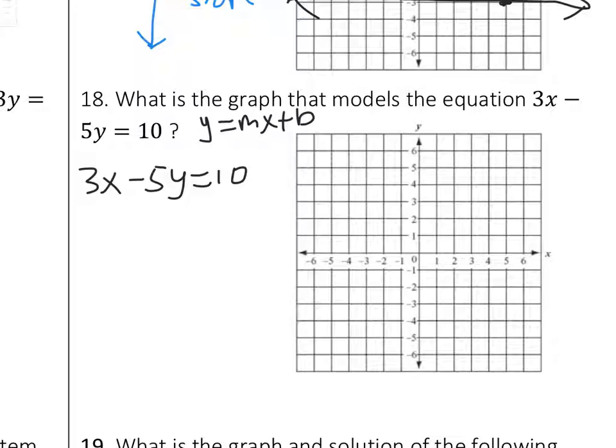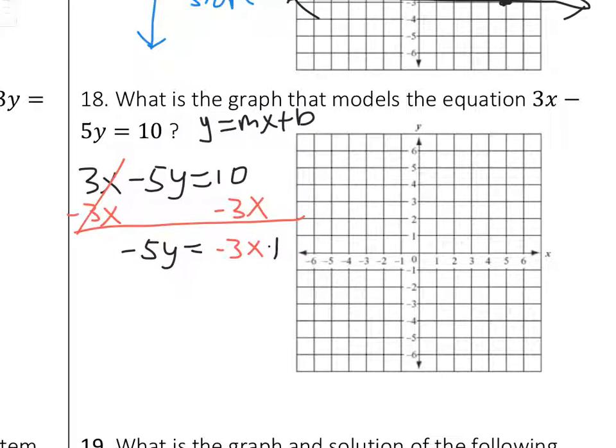All right, there's only 2 steps to do. First is to add or subtract the x term. In this case, it is going to be subtracting because we have to do the opposite. So that leaves you with negative 5y is equal to now negative 3x plus 10. Notice how I did not combine the negative 3x and the plus 10 because one has an x and one does not have an x, so they are not like terms.